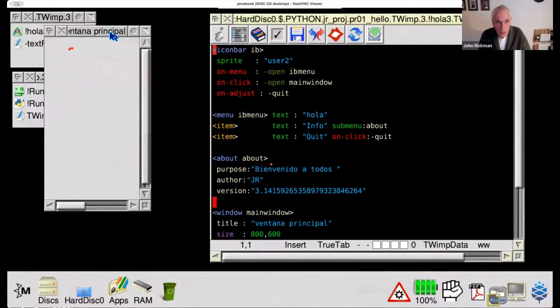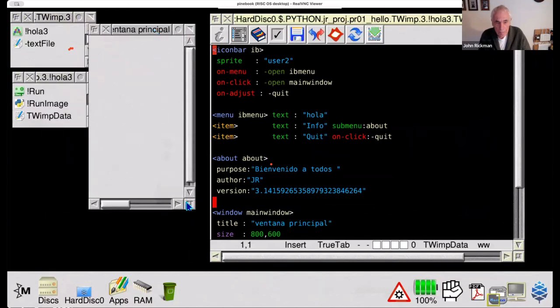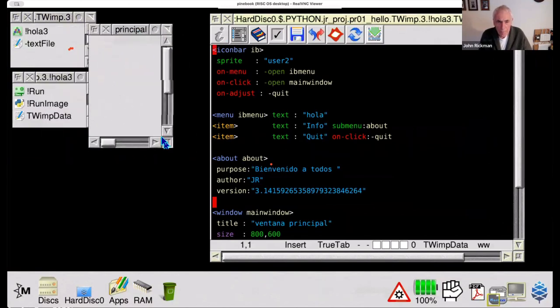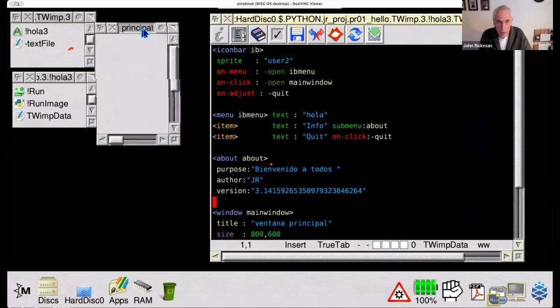And in so doing, the scroll bars have come into operation. I can scroll up and down, side to side. You can't see anything happening. Well, I can actually. I can see some movement, some shadows moving. It is redrawing that window when I do that.